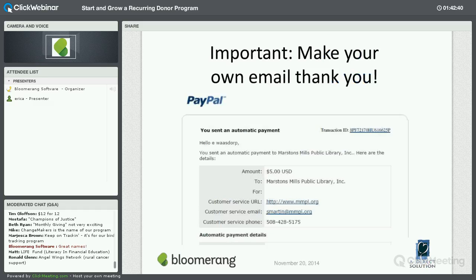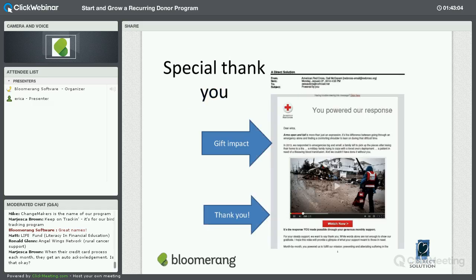The one thing that is important, and again, we're going to talk a little bit about the ways to give later, but there are some systems that generate what I call receipts. They're not really thank yous, okay? So it's really important to remember that. So here is an example: if you offer PayPal, this is what you get. That's not really making me very excited, okay? That's not very warm and fuzzy, all right? So you want to do something like this, okay?